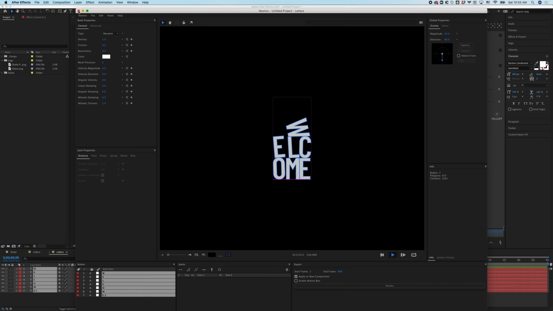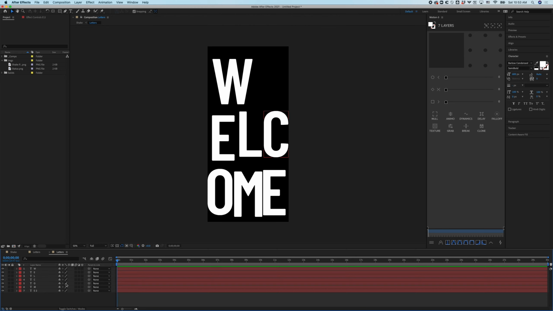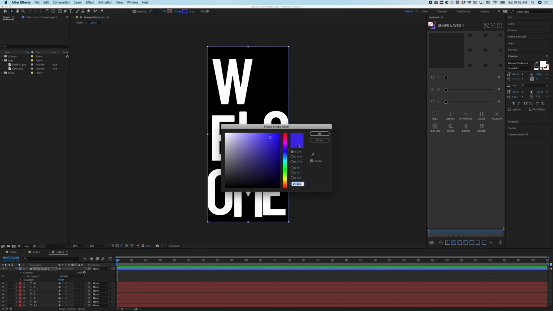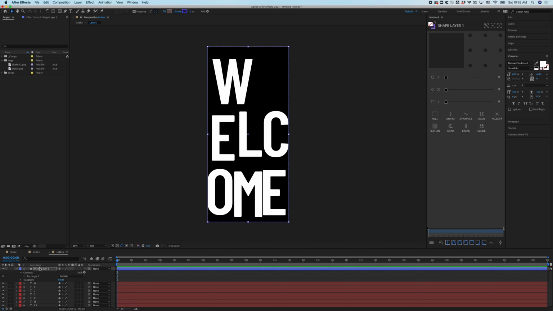Well, we can first exit Newton. What I'm going to do is actually add a shape layer to use as our container. So I'm going to double click the rectangle tool. That's going to create a rectangle that's the exact size of this composition. I just got rid of the fill by going to fill options here and just unchecking the fill. And I'm going to add a stroke, just a 1 pixel stroke that's the same color as our main composition, which is our blue color. And what I'm going to do with the shape layer, I'm just going to hit enter and rename it container.